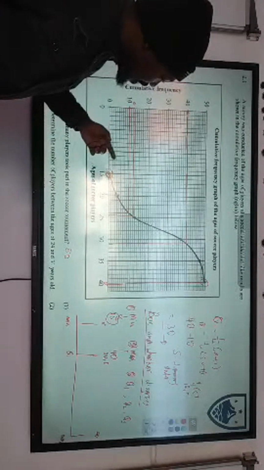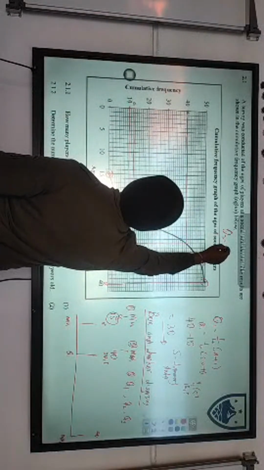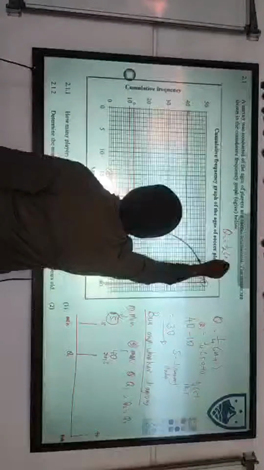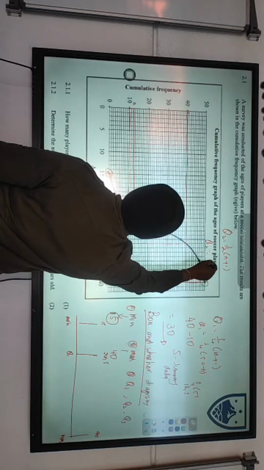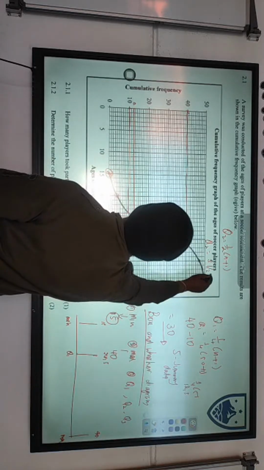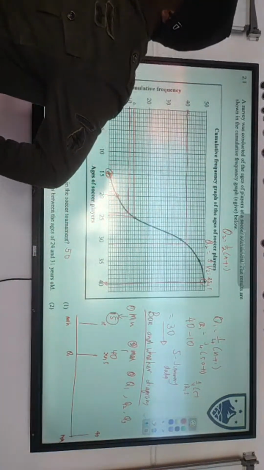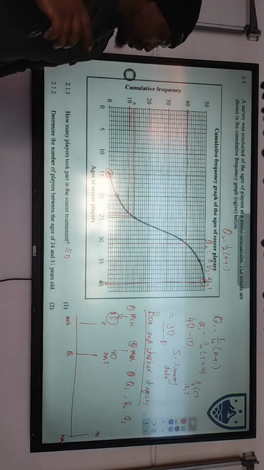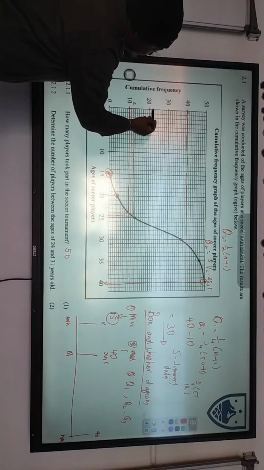And then let us go and find Q2. How do we find Q2? 1 over 2 times n plus 1, which is 51 divided by 2, which is 25,5. We're doing this because we have people who have forgotten how to get this. It's 25,5. You come here and say, okay, 21, 22, 23, 24, 25,5.